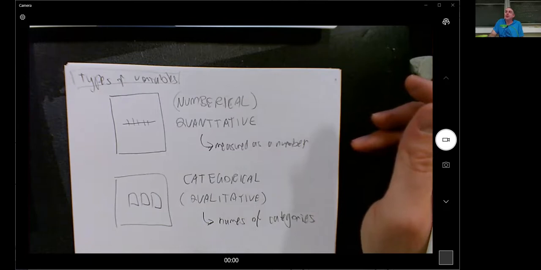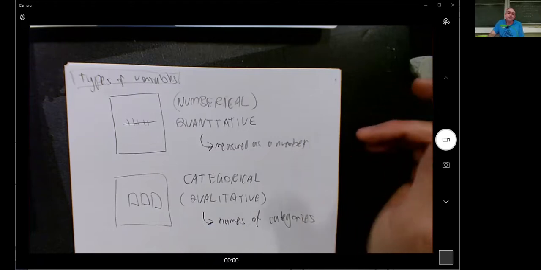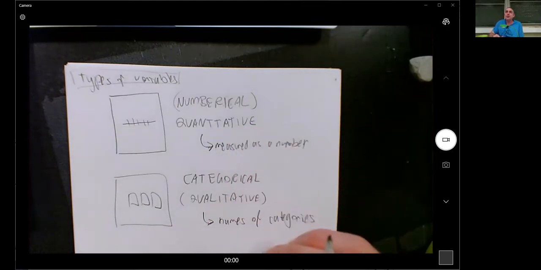So for example, postcode is recorded as a number. It does in general tend to get higher the further away from the city you are. But it's not like 5118 is two more than 5116. Like the two-ness doesn't mean anything. And so it's not really a number. Okay. And within these, there's some subcategories as far as I recall.